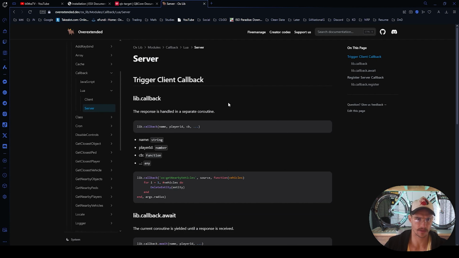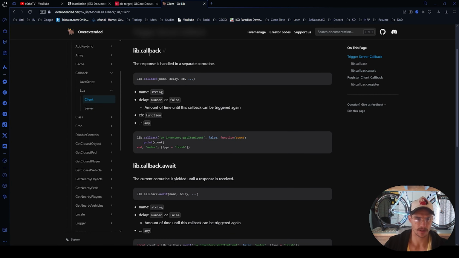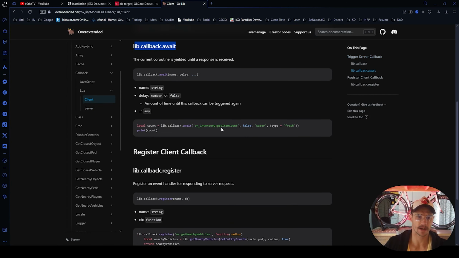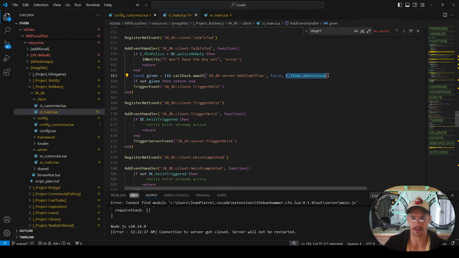Let's go to server. Technically client first, right? Because we want the lib callback await. So it'll be the name, delay, and whatever we want to feed it, right? So we have our event name, false because we don't want to delay it, and then our item type, our item name.